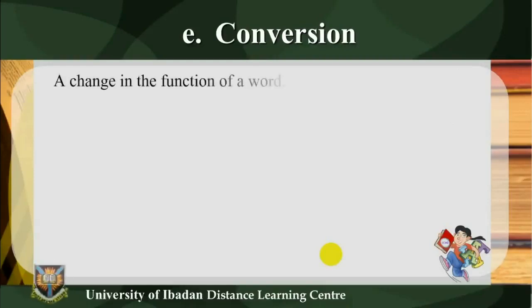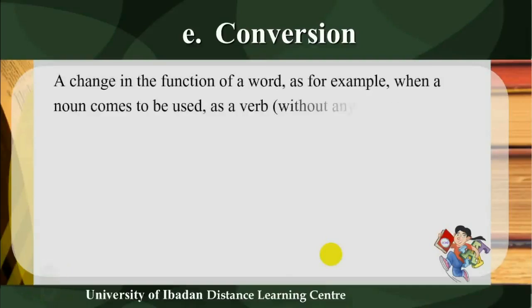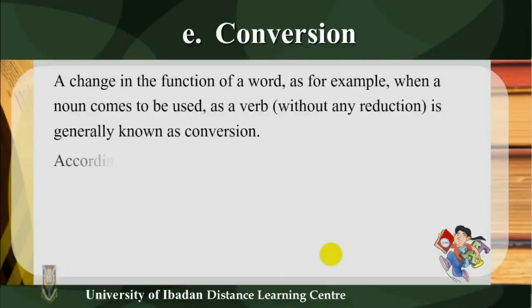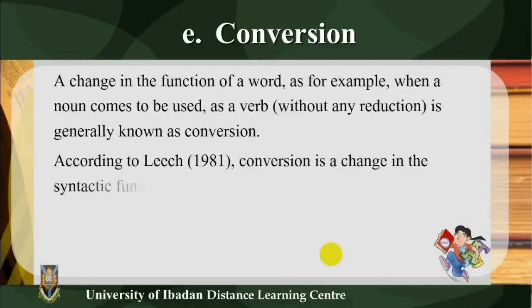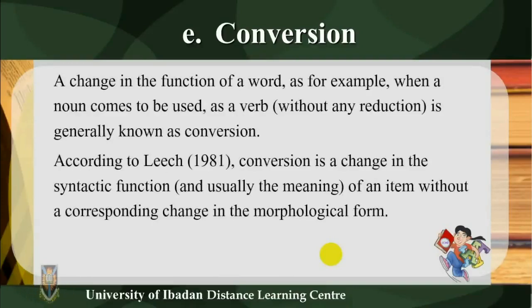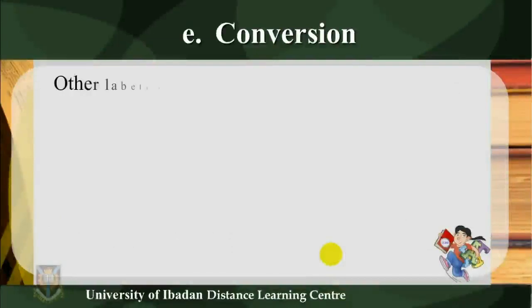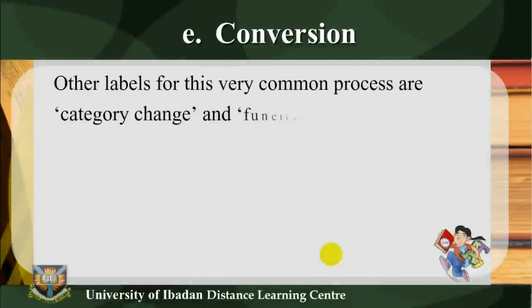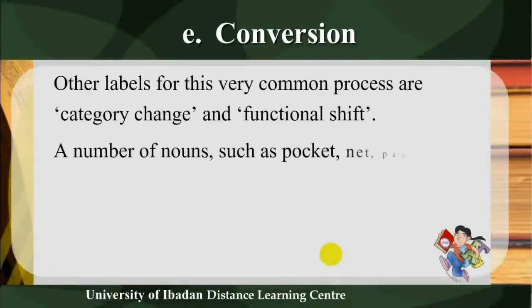E. Conversion. A change in the function of a word, as for example, when a noun comes to be used as a verb without any reduction, is generally known as conversion. According to Leech, 1981, conversion is a change in the syntactic function and usually the meaning of an item without a corresponding change in the morphological form. Other labels for this very common process are category change and functional shift.